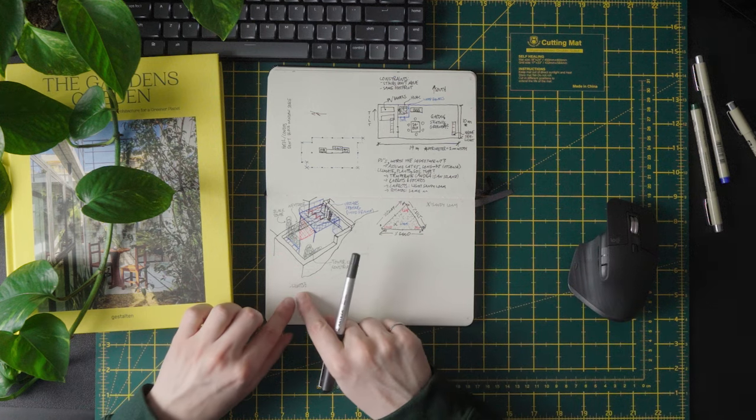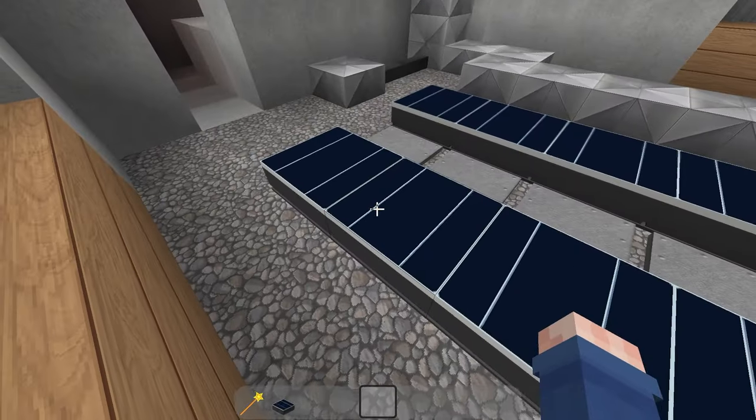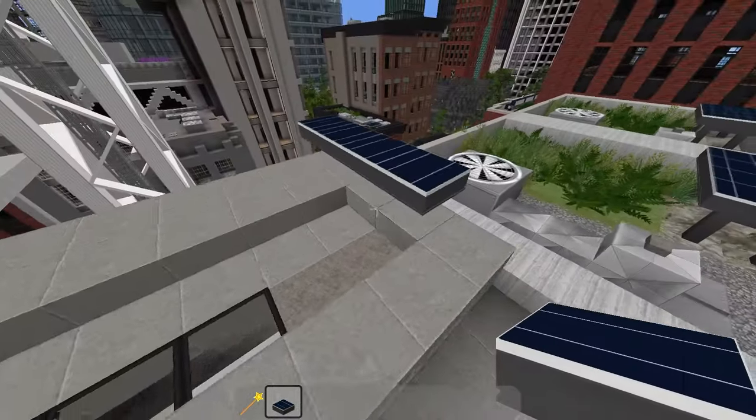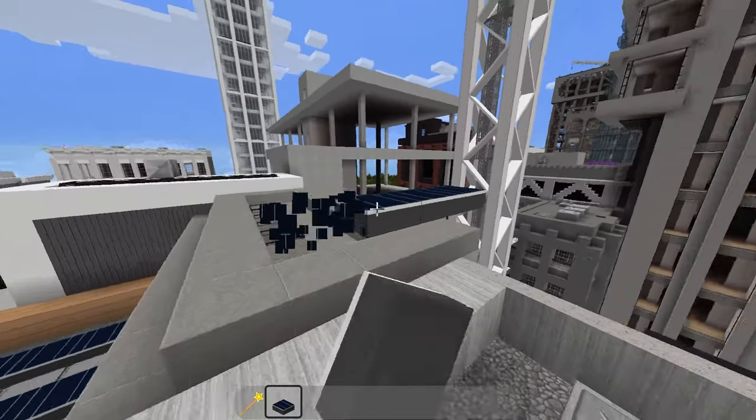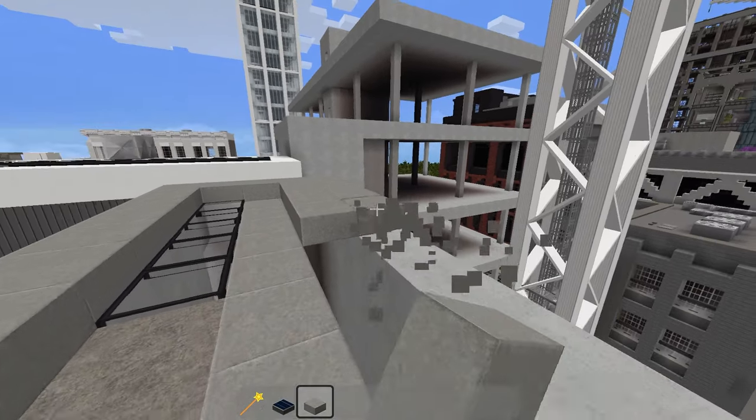I'm also going to have to include some sort of lights. I don't know where I'm going to put that yet, but I'll figure it out. Let's start off by moving these PV panels. I'm gonna go up here. Okay, hold on. This is gonna be a bit of a problem because these are, oh, okay, I can just take those off. I think those were mostly decorative.